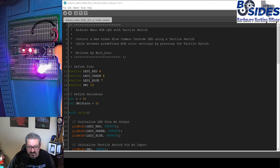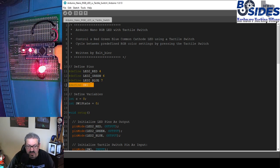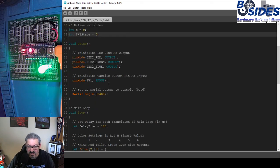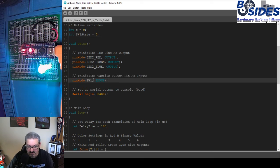Okay, so let's load this code up. We'll take a look here. The only difference in the top line is we're defining the pin for the switch. And then we have another variable in addition to C. We have our switch state or button state. And then in the setup, we're calling out that switch as an input pin.